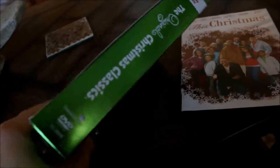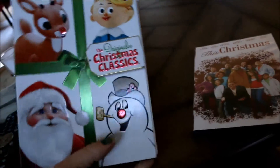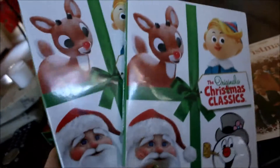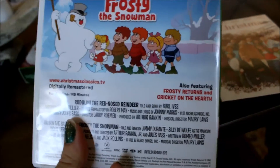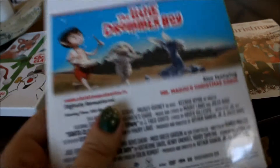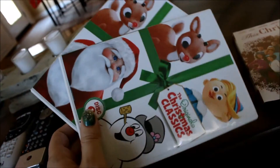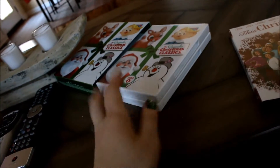I'm about to put in this thing I bought from Walmart like three or four years ago. It's the original Christmas classics with two DVDs. This one has Rudolph, Frosty, Frosty Returns, and Cricket on the Hearth. And this one has Santa Claus is Coming to Town, Little Drummer Boy, and Mr. Magoo's Christmas Carol. I like to watch these but Ryan doesn't, so I have to watch them alone. He's home right now but he threw up this morning, so he's been sick unfortunately.